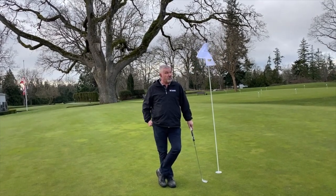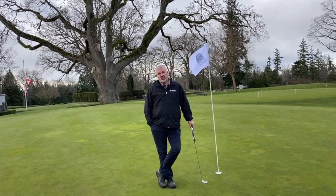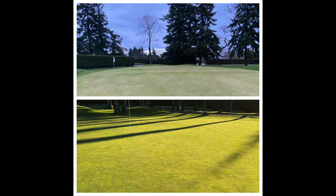The greens are still not actively growing too much right now — we're only mowing once a week. As the picture shows, you can see the desiccated greens with no fertilizer treatment, and then once I applied some fertilizer a week later, the bottom part of the picture shows that the color has started to wake up our greens.